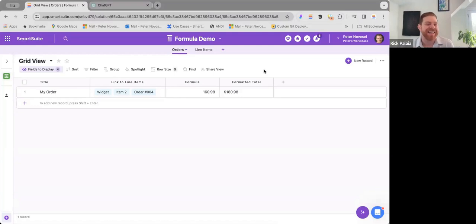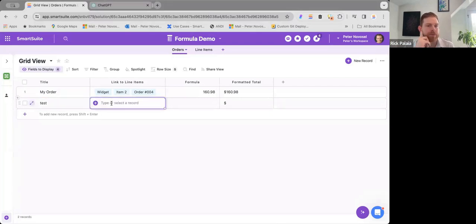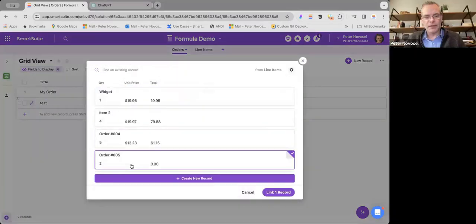Love it, love it. If you could copy this and create a few records just to show, there's been a few asks as well about just showing the formatted total down at the bottom. So kind of using the field level summary, which I know we need a few fields to replicate. Absolutely.